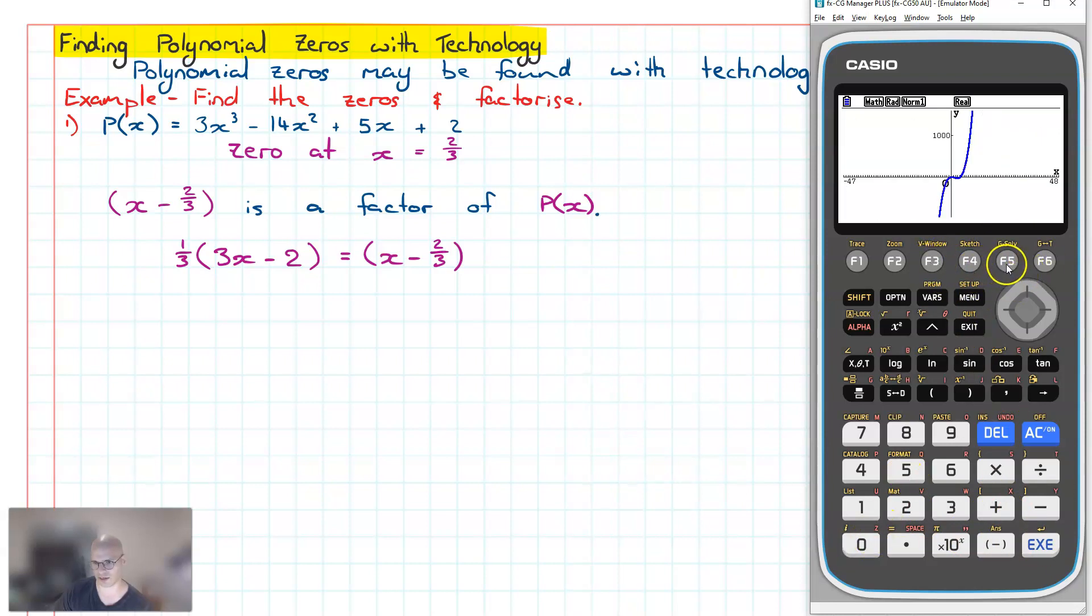Draw, and then I'll use G-Solve to tell me the roots. So there's my first route again, non-rational. Second route is rational, but it doesn't really tell me, it's in a repeater form, but we can see that that's going to be 2/3. And then this one over here is irrational again.